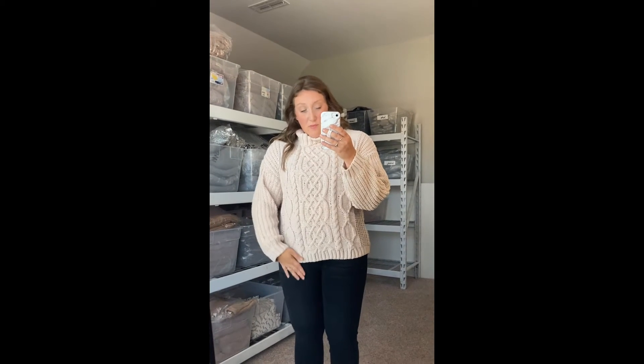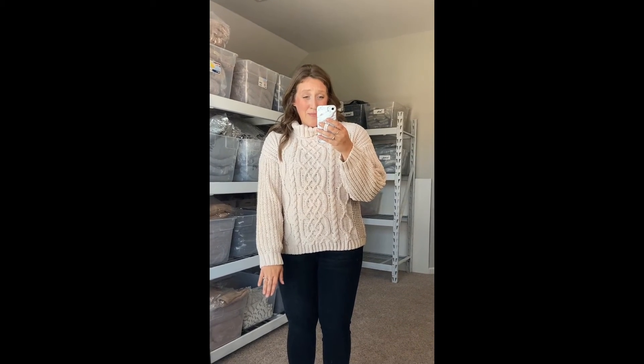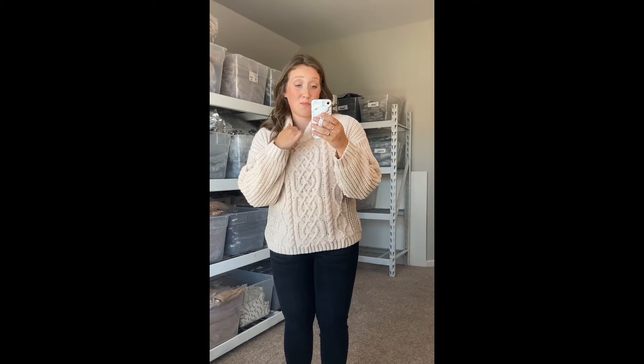Here I am in the extra large. I got a little bit of length in this, a little bit of length in the arms, not a whole lot. I definitely got more space in the neckline here. You can tell it is a little bit bigger on me, but it's not a huge difference. I would say this is definitely an extra large — it fits true to size, extra large. I would probably prefer the large, but if you are an extra large or you have a bigger chest than I do, this is a great sweater.